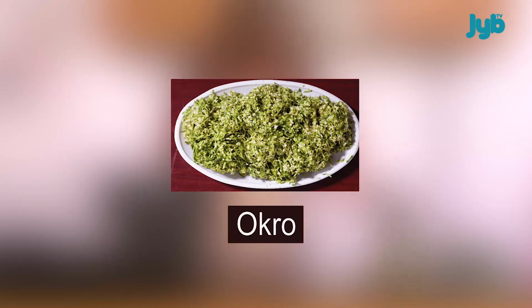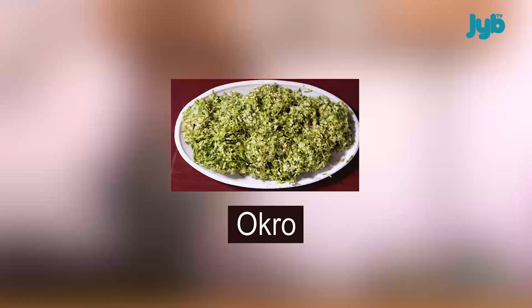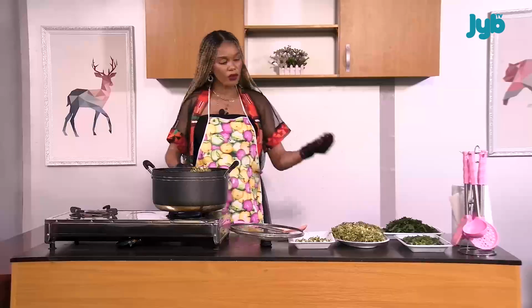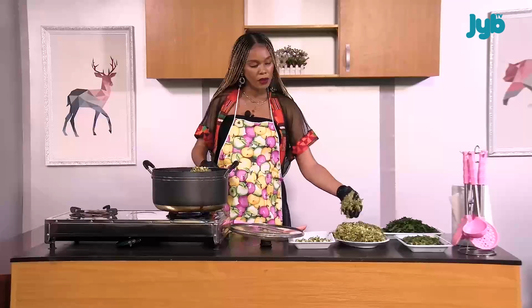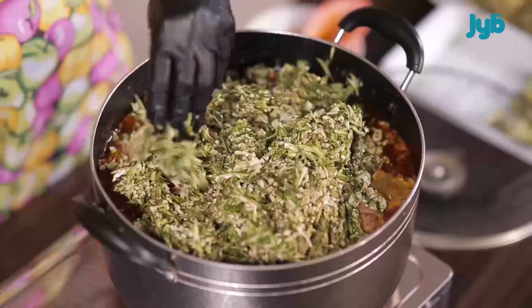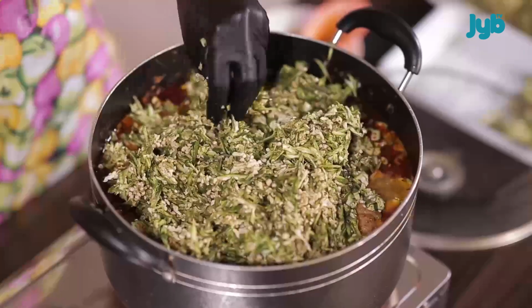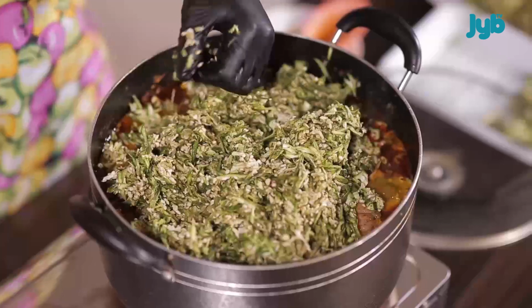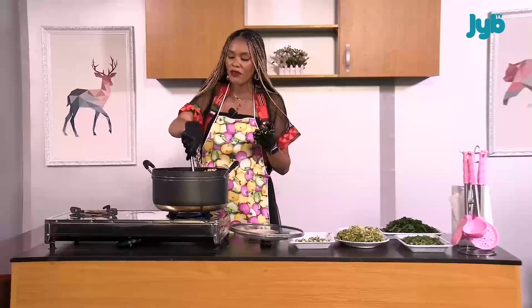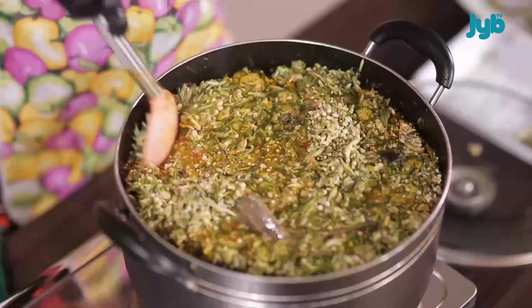Okra is actually very, very good in terms of diabetes, good for your heart, you know. It's very nutritious. It's good for your weight. If you want to watch your weight, okra is really good. So what I'm just doing is I'm stirring in a tactful way.